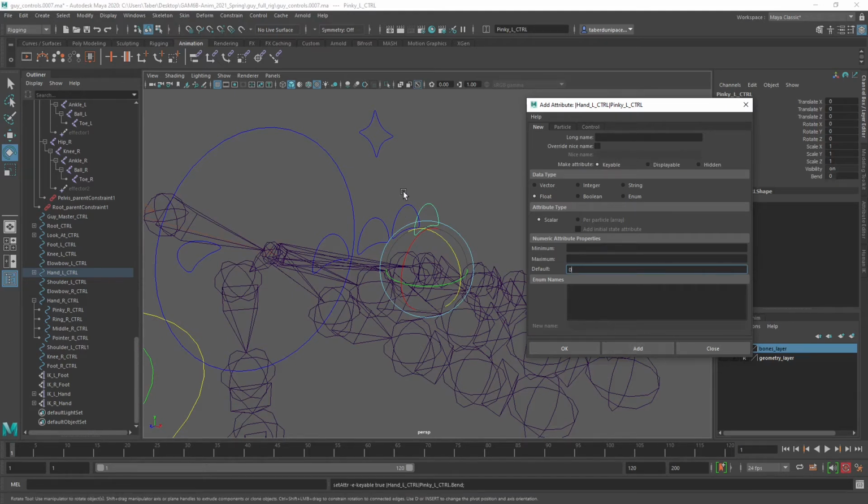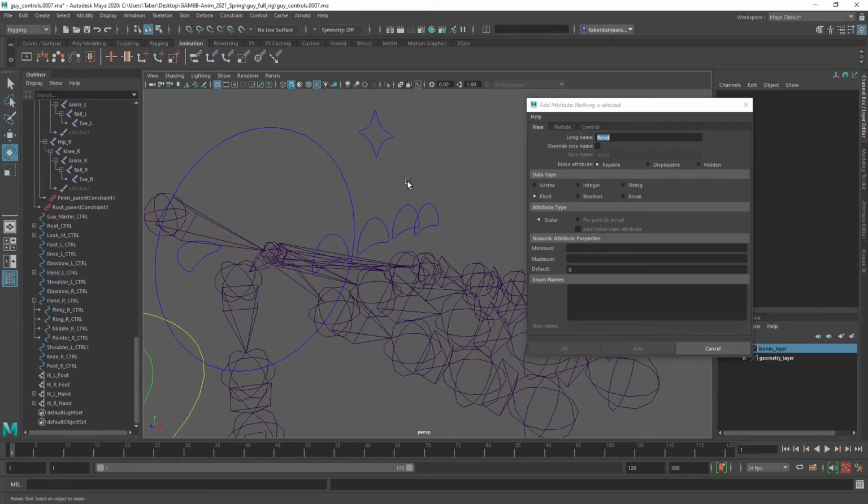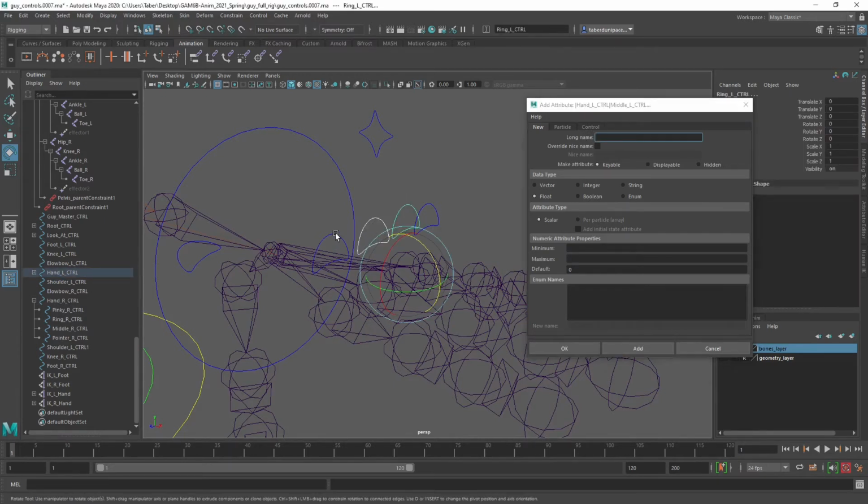Now, I want to do that to each and every one of the controllers. It occurs to me now that what would have saved time is if I did that on this one and then duplicated it to all the other fingers, but it just means that I'm going to have to write this over and over and over again. So it's a bit annoying. Let me see if we actually can add the same channel to several controllers at once. I don't really think so, but I'd like to test it just to save time in case it's possible.